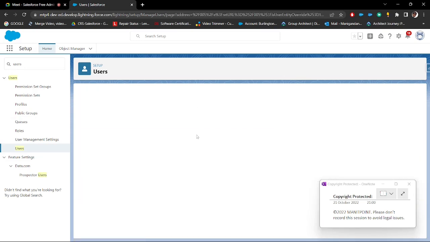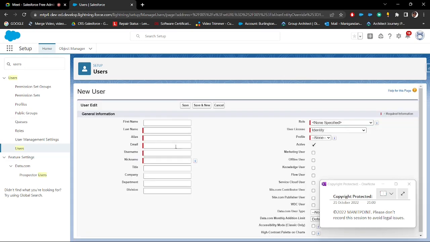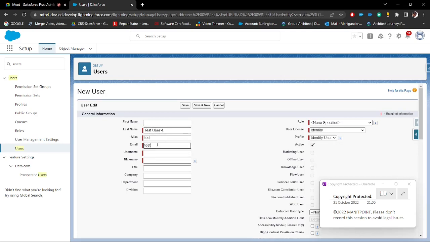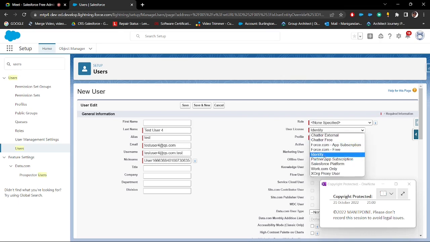And we'll create one more user, test user 4, at qs.com dot test. This time I'm not assigning any roles, I'm just saving it.